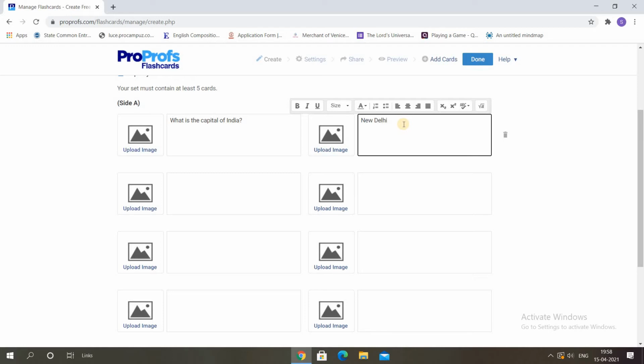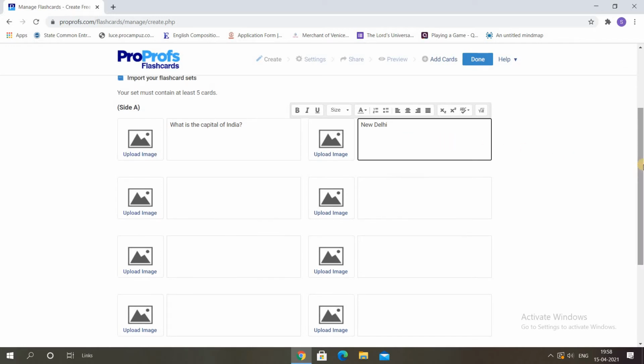So this is actually similar to a Quizlet application, but it gives you some additional facilities where you can change the font size, you can change it into bold, italics, you can underline them, and also you can double underline them, you can change the text color, you can add bullets, you can change the alignment as well, as you can see whether you want it on the left hand side, middle, right hand side. How do you want it to look? But this is an additional facility which you get in this particular application, which is not there in Quizlet.